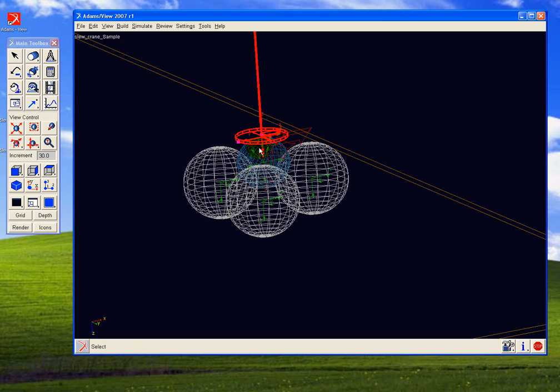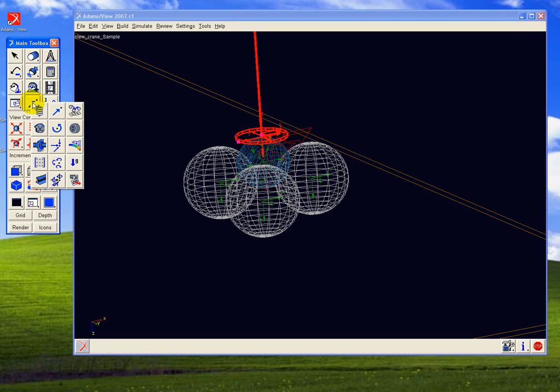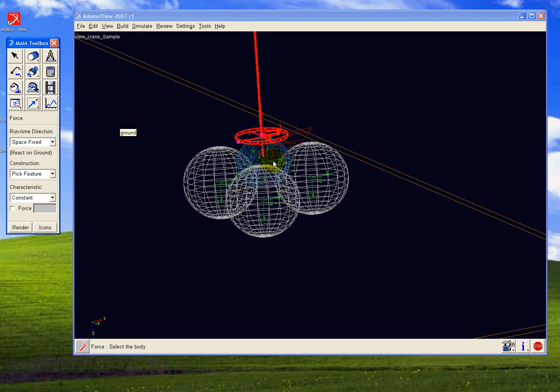A second approach could be to realize that this clamp is like a magnet, and this magnet will have a physical size, same as the load. So you can say, well, let's make a contact between the clamp and the load, prohibiting the load to pass through the clamp, and then let's additionally create a force between the clamp and the load, pulling the load into the clamp. So with that you've defined the magnetic force keeping the load onto the clamp, and this force can be switched off at the point where you want to drop the load. So that would be method number 2 to create the connection.